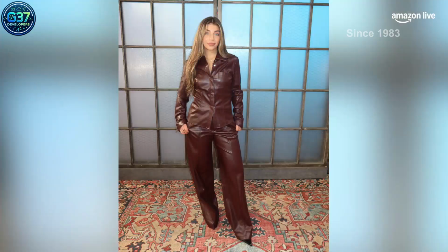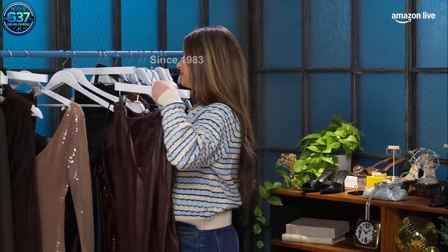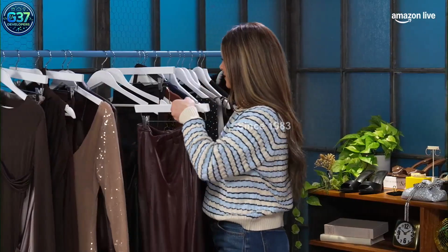There is a picture of me wearing this, so I'm gonna show you guys. But it actually really surprised me. The top really cinched in on the sides of my waist. It was actually a really complimenting outfit. And the pants were just a little big and a little long, so that's why I would size down. But don't pay much attention to the pants being a little long because I typically have to hem 90% of the pants that I wear. So it's just short people problems. But now I'll move on to the next one.